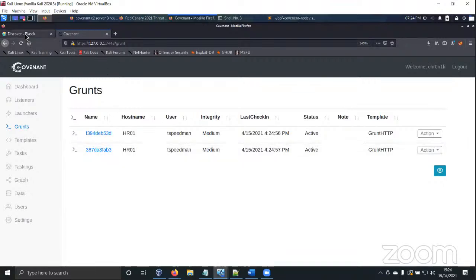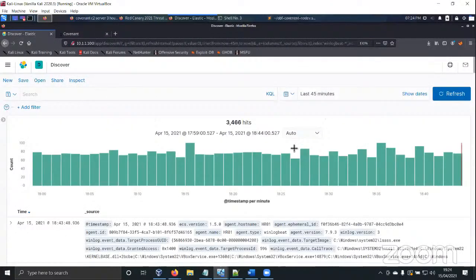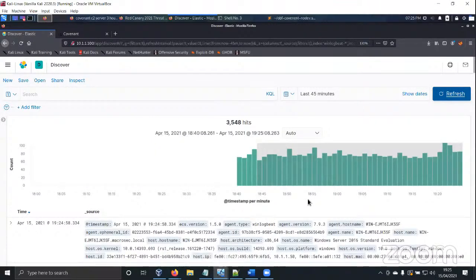As I said, I have set up Elastic SIEM on the Ubuntu machine, and I've accessed it here through the web portal. It has the SwiftOnSecurity Sysmon rules activated on both the HR machine and the domain controller.